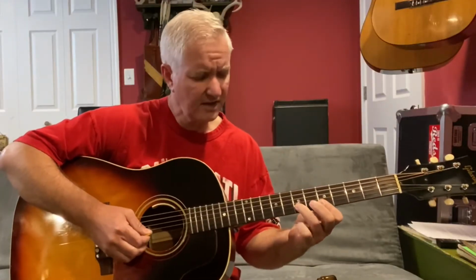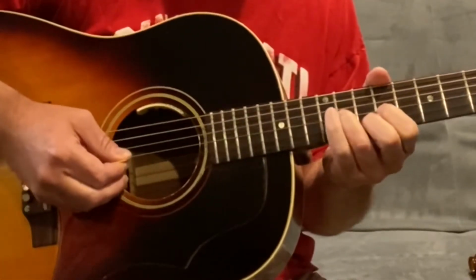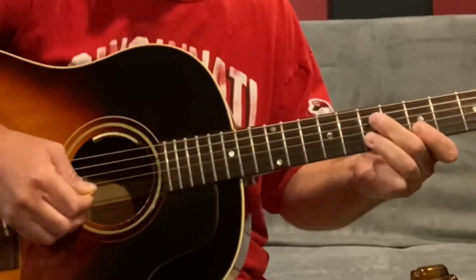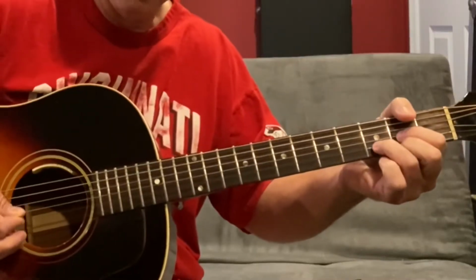And then I could have gone something like that, but it's easy to bar. And I'm a lazy guitar player, so I'm looking to make it easier on myself any chance I can get. So instead of making the D chord, that part is just that little arpeggio down on the D chord. It could be done like that.